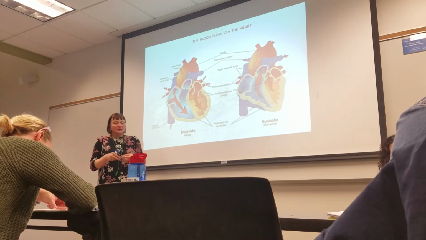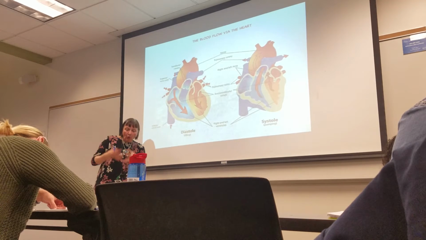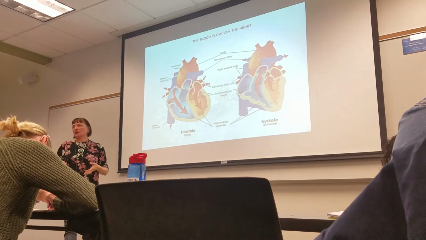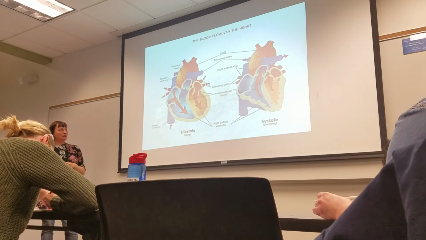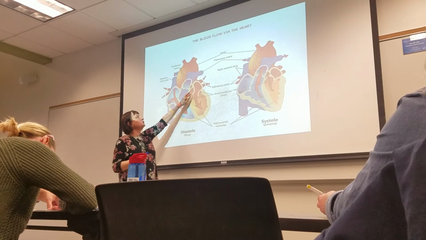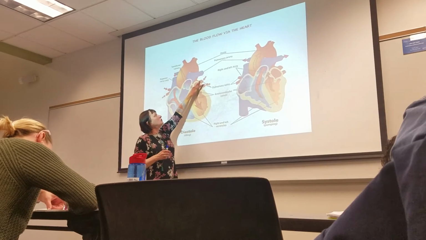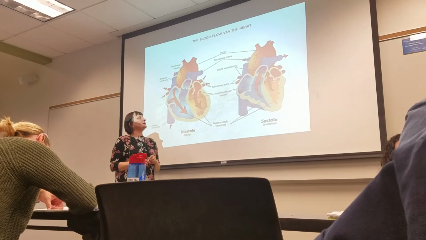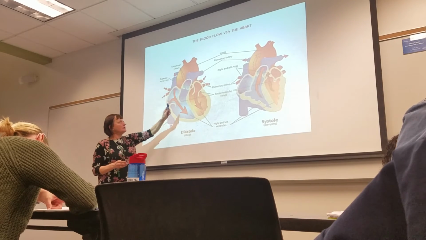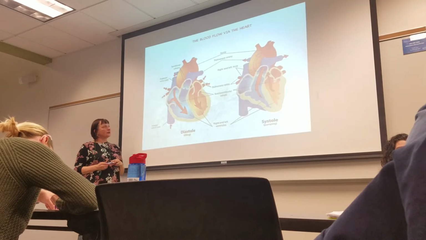But because it's venous blood, it's pouring without pressure from the circulatory system of the lungs. That is why we have no valves in between the pulmonary veins and the left atrium. And then blood goes into the left ventricle.